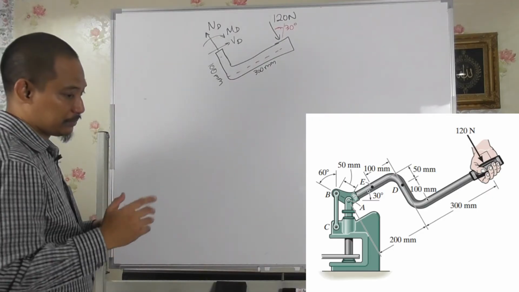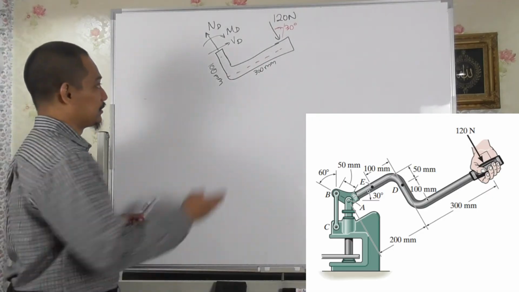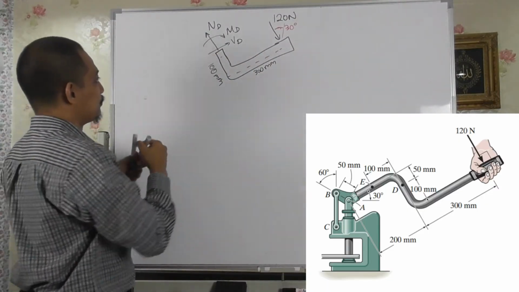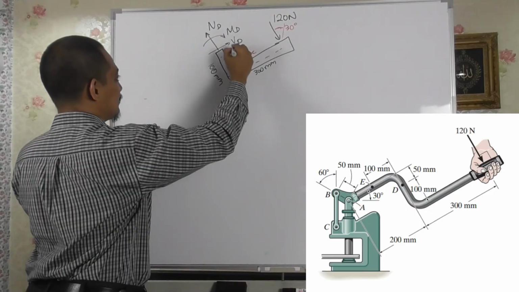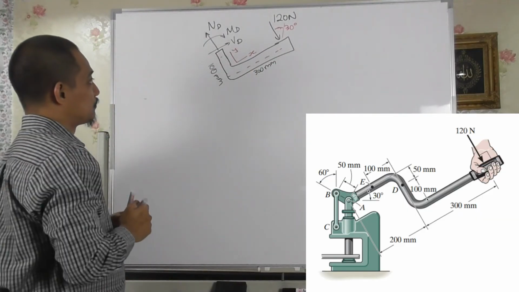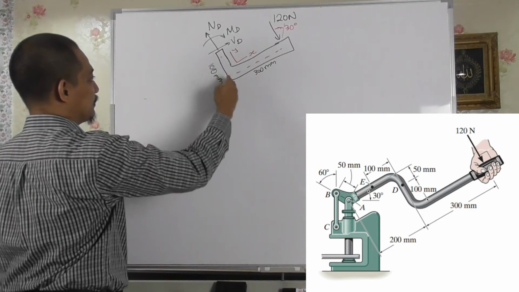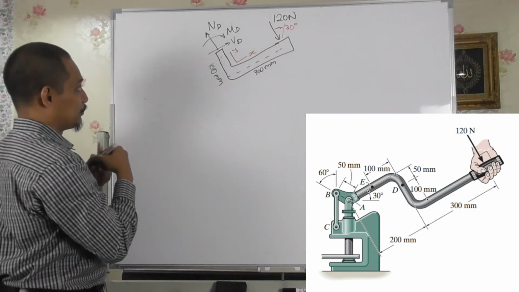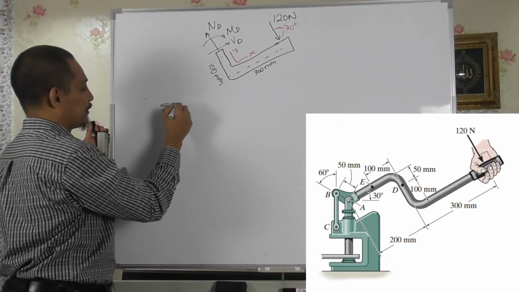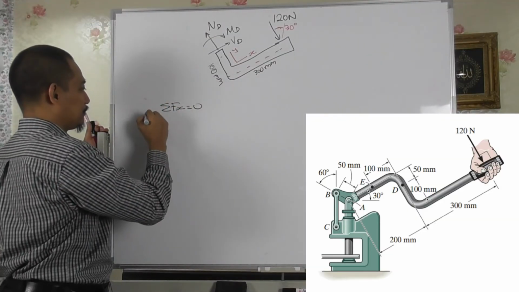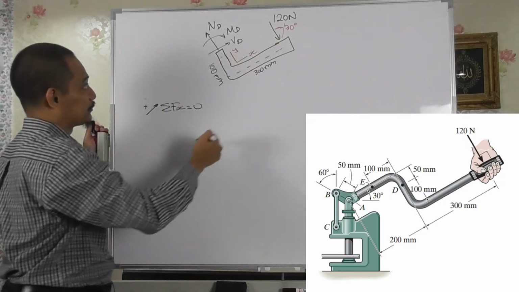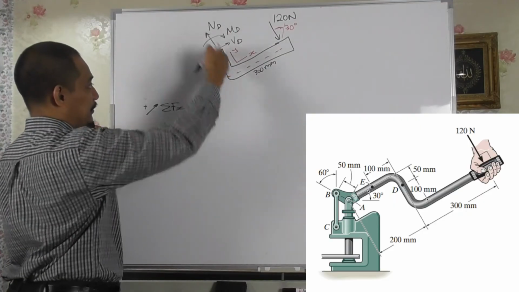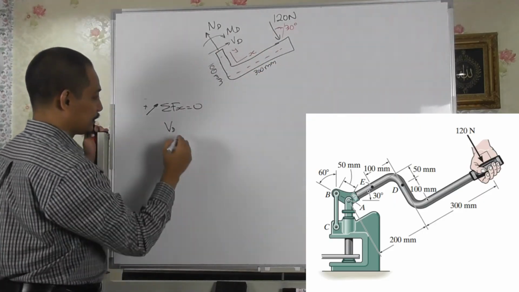Okay, so because from the drawing this is perpendicular, right? This is perpendicular, so it becomes straightforward if you use something like this. This is X, this is Y, let's say. So we use this axis, because this is perpendicular. So it becomes straightforward. So in that case, summation of Fx equal to 0, this slanting as positive, so the only thing that we have is VD, right? ND is perpendicular, which is Y, this one is perpendicular, which is Y, so equal to 0.